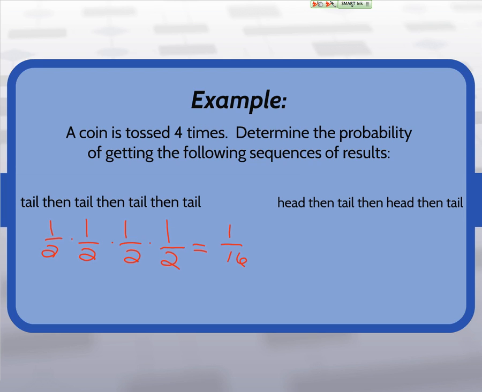Are there any questions about that? What do you think the probability is we get a heads and a tails and a heads and a tails? Yeah, it's the same because it's still 1/2 for each of those. So I don't think we really need to show our work on that one.